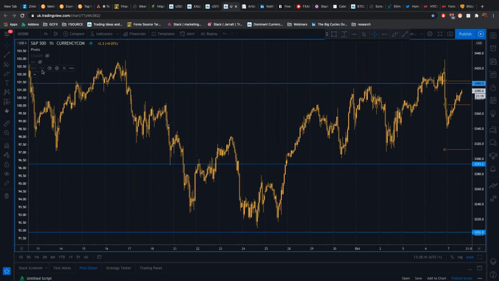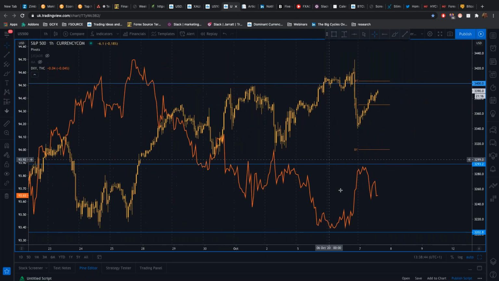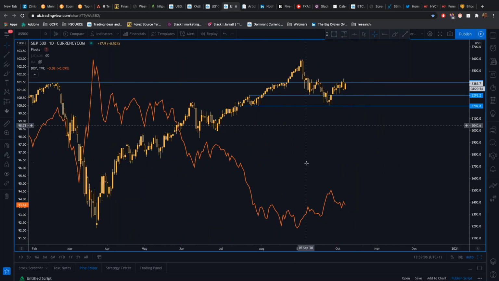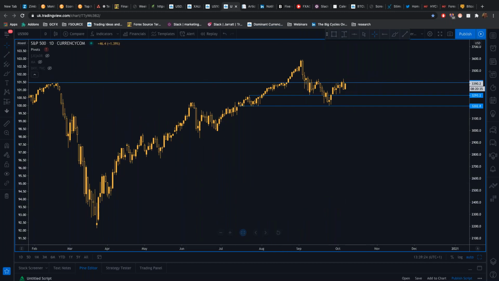If we overlay the dollar index, what you can see is that as equity markets rise, the dollar's weaker, right? The orange line is the dollar index. You see, when we have that heavy selling off in equity markets, we see the dollar rising. Now, if you go onto the daily chart, you'll see that it's a good correlation, okay? A falling equity market is a rising dollar. A rising equity market in the US is a falling dollar. So that is the way that risk is working very, very clearly at the moment. That's what drives the dollar.